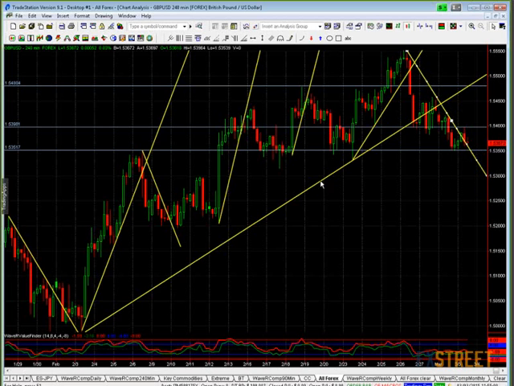So that's just a way of trend trading without lots and lots of indicators, just by using a few lines and looking carefully at what the individual candles are actually doing with their price action moves. So there it is, folks. That's just one way of trading to keep it very, very straightforward, very, very simple, without any special add-ons, without anything that might get in the way of confusing the issue.